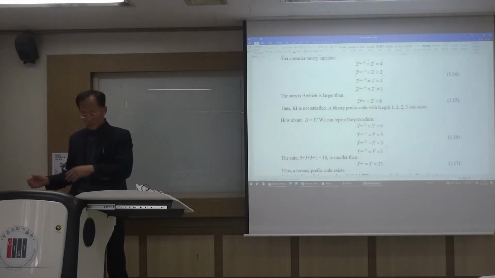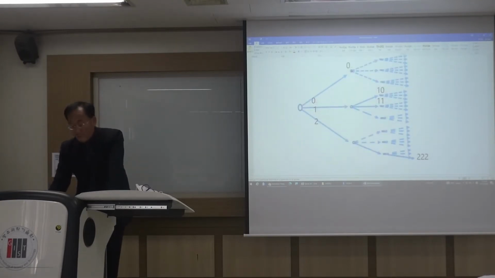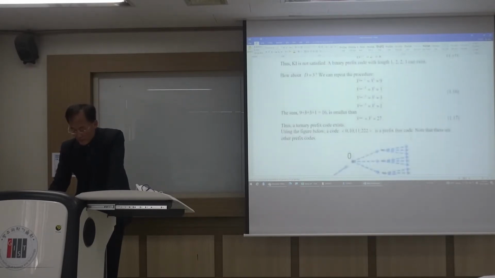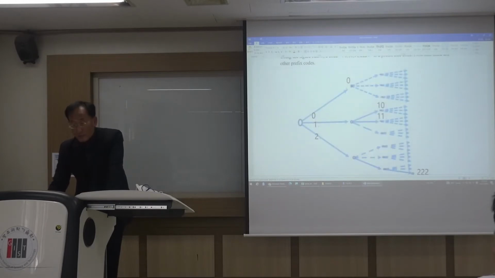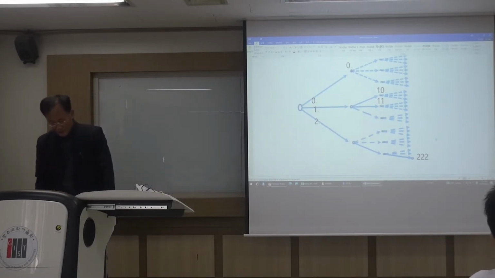Ternary alphabet, possible. So all you have to do is draw a ternary tree like that, and then what was it? 1, 2, 2, 3. So 0 here I choose as a code word, and 1, 0 as a code word, 1, 1 as a code word, and so these are the length 2 ternary code words, right? And then 2, 2 as a length 3 code word. But there are more such codes, as you can see.